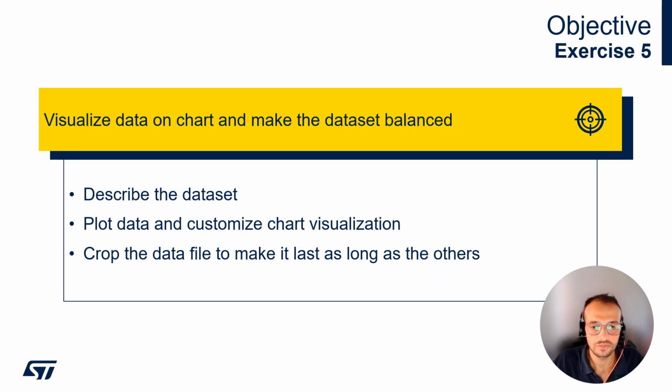The objective of this exercise is to visualize and make the dataset balanced. In order to do that, we'll enter the dataset details view, we'll plot the data on the chart and customize the chart visualization, and then finally we'll crop the data files in order to make the dataset balanced.